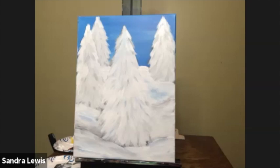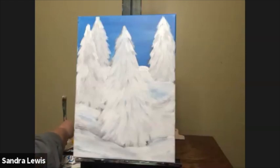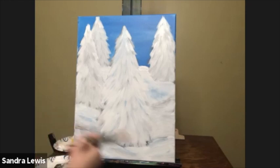Splatter paint gets kind of messy, so make sure you're doing it in an area where you're not going to get splatter on the person next to you or on your furniture or anything like that. If you're wearing a watch or a ring on your non-dominant hand, you may want to take that off. But this is the way that you can do a more controlled snowflake, okay?